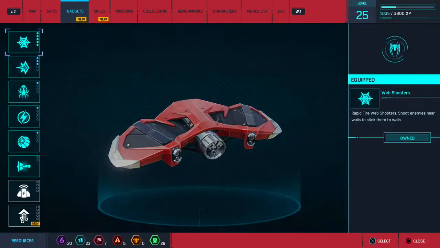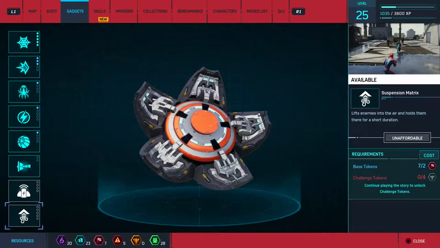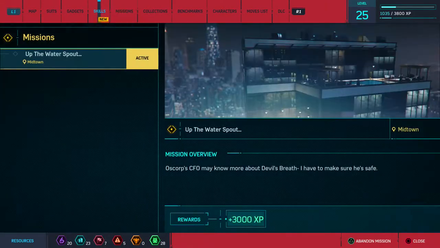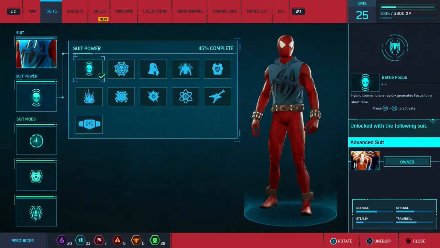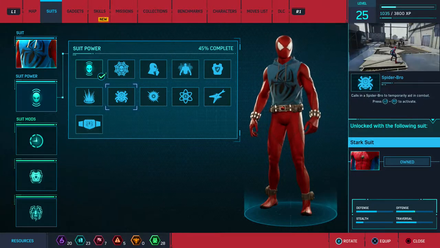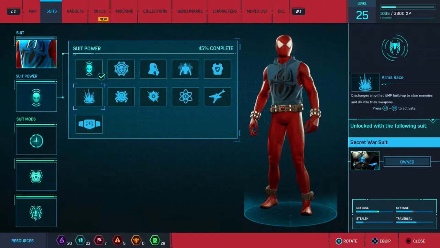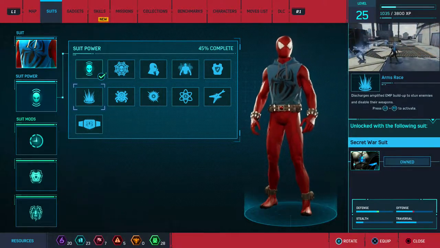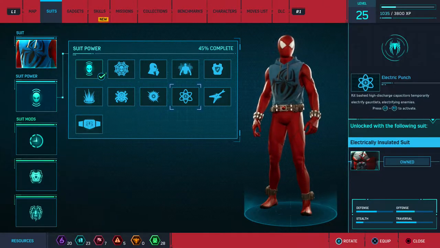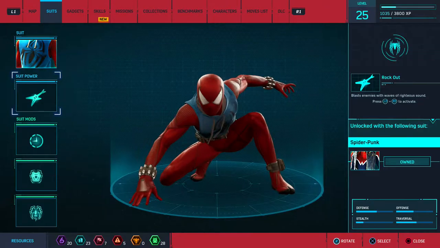Let's change out our... Well, we got a new gadget, which we can't build yet. We need challenge tokens, which we don't have yet. Suits. Let's switch out our suit power for... Let's go for... What does that do? Spider Bro. Arms Race. King of the Rain. Negative Shockwave. Let's go for... Rock Out!